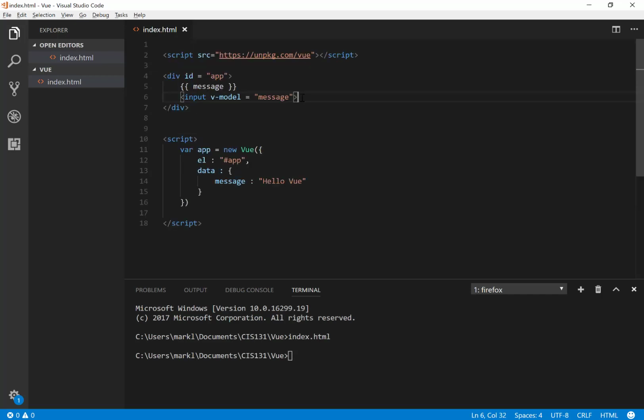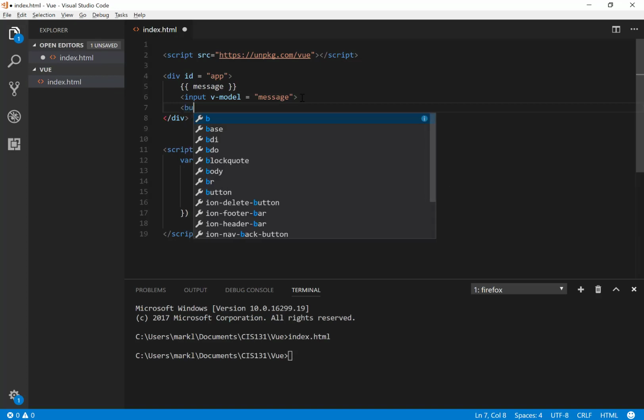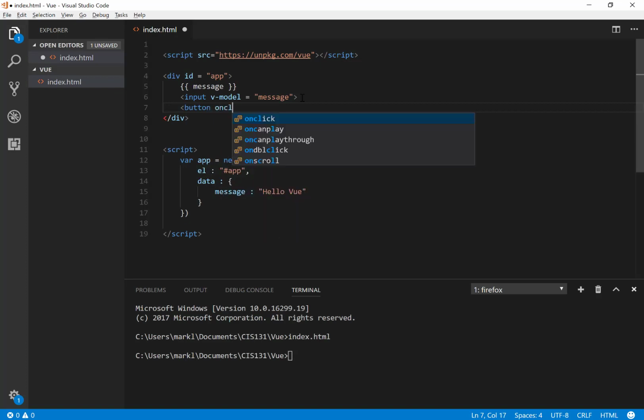All right, so now what we're going to do is create a button. And in the past, to create an event, we would do in JavaScript on click, or we would set up an event listener, and we do those sorts of things. Well, here's how we're going to do it in Vue. We're going to use that v dash again, and we're going to use on, and we're going to send it an argument of click. So v-on is a directive that says it's creating an event. So v-on click as opposed to key up, button press, whatever.